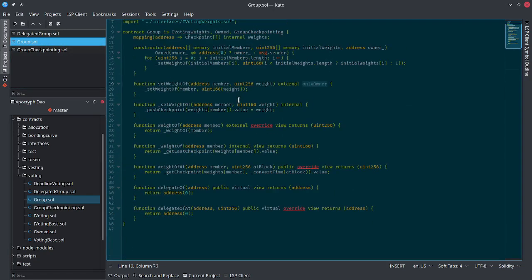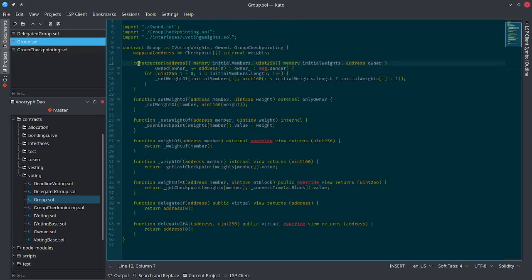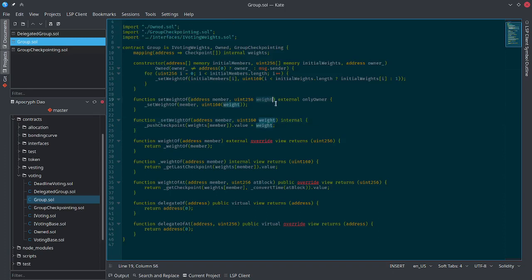I'm not sure if this made much sense, but to quickly go over it again, very sorry about that. The group contract has a constructor which just sets initial members and their initial weights, or if you don't give initial weights, it just assumes 1. Then it has a function for setting the weight of a member. However, if that member has people delegating to them already, then the weight that is set should also include the delegated weight. So it is not meant for wide public usage.